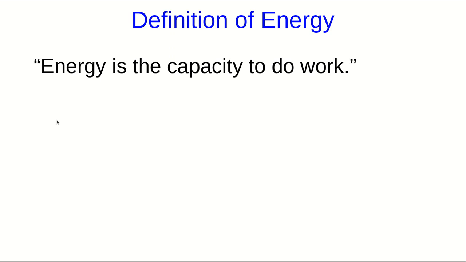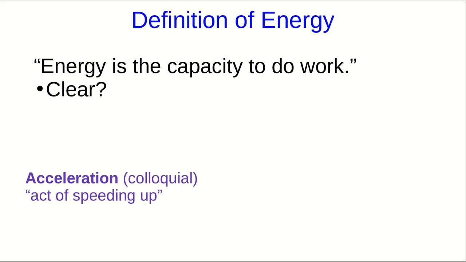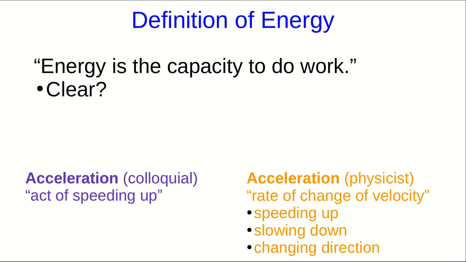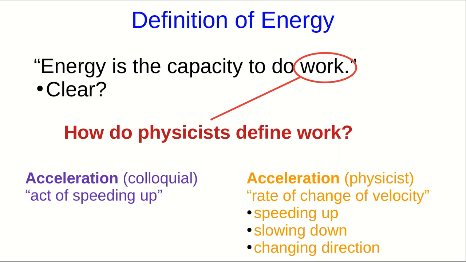In some earlier course, you have probably come across the definition of energy that it is the capacity to do work. Well, let me ask you, is that clear? Are you satisfied with that definition? I mean, think back about how acceleration is used in colloquial language versus the physicist's definition of acceleration. They're quite different, and so you might be worried about this word work. How do physicists define work? And so this definition isn't really that useful because it just forces us to define something else. So we are going to roughly define work now, and more precisely define it later. But in fact, I'm going to show you another way of understanding the meaning of energy, which will be more useful to us for now, until we can get around to a precise definition of work.